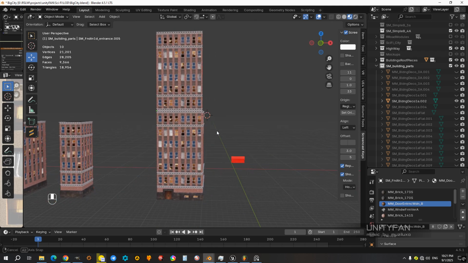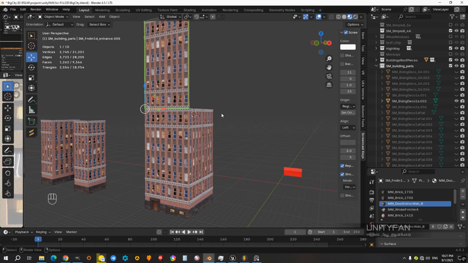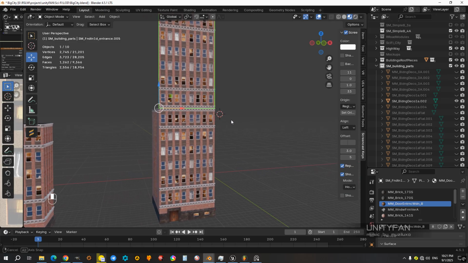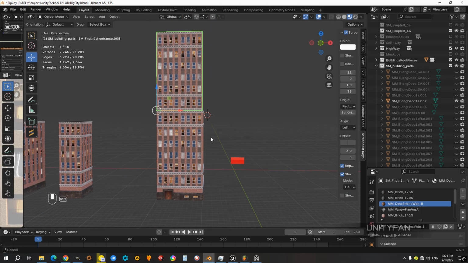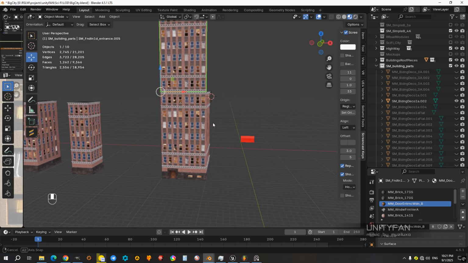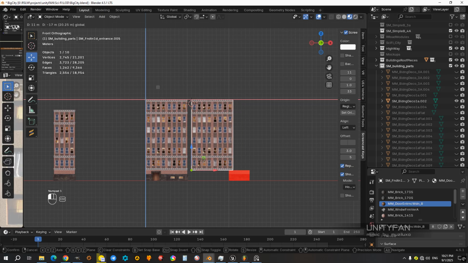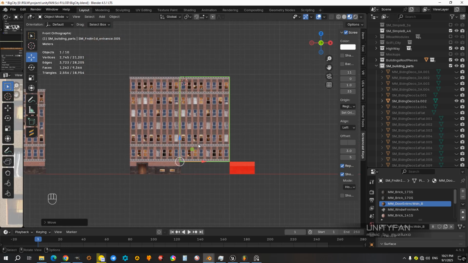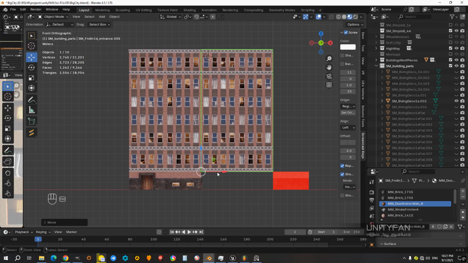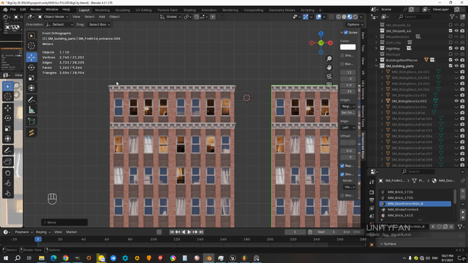Maybe it would be even better, let's say, I don't even know how to say it correctly, just a second, because these decorative parts are supposed to be only on the first level and on the last level.